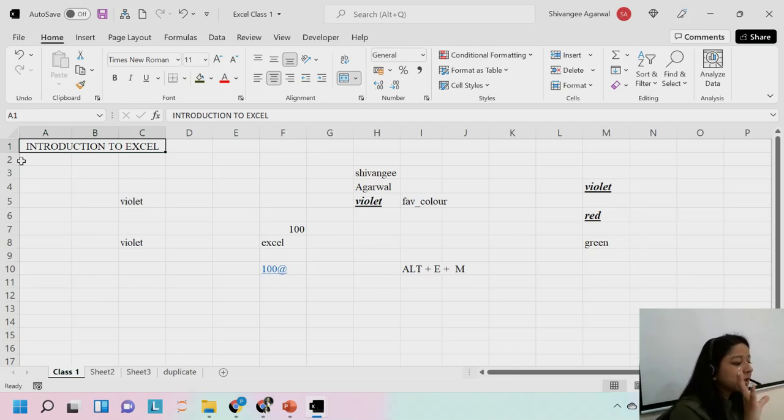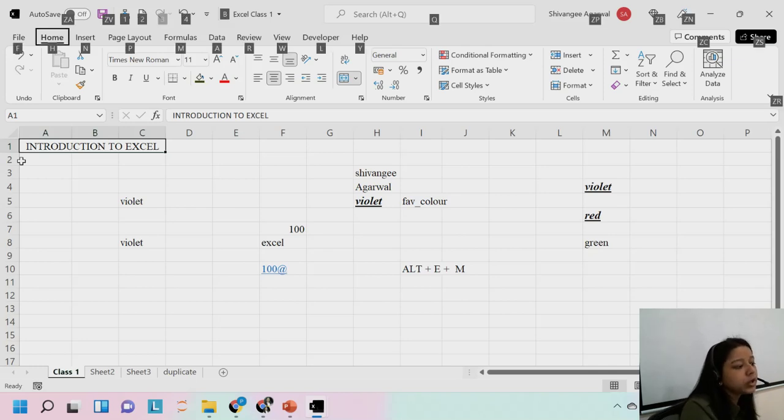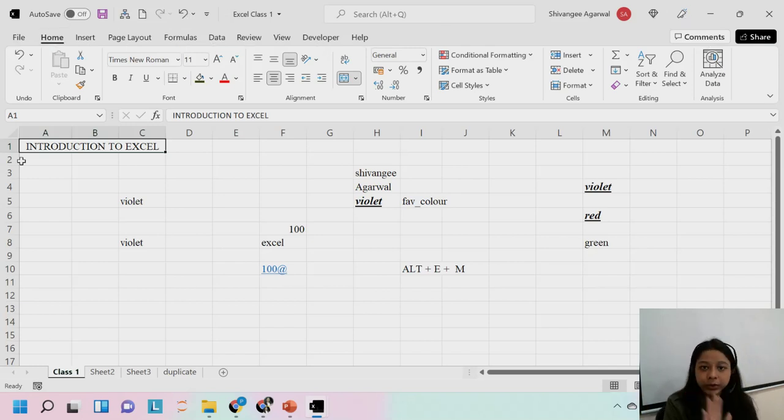So these are the few basic things, just to recap what all we did today. I gave the basic interface introduction, then uses of Excel. Shortcuts that we learned today are Control N, Control S, and Control O to open an existing file. We have Control Shift F3 for renaming, Control F3 for the name manager, right? Alt E M for move and copy a sheet, and then Control Alt V for paste special. These were the important shortcuts. For other shortcuts, if you simply click on Alt, you can move through different tabs and everything, right? So today we'll do it till here.